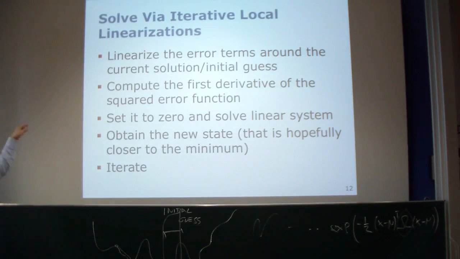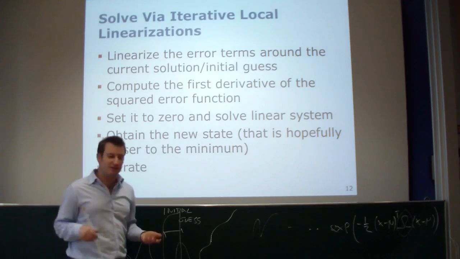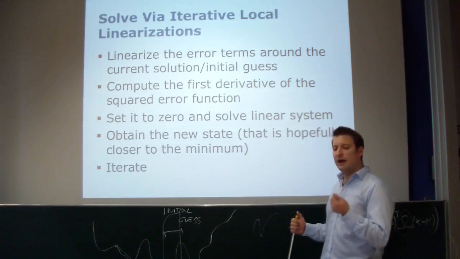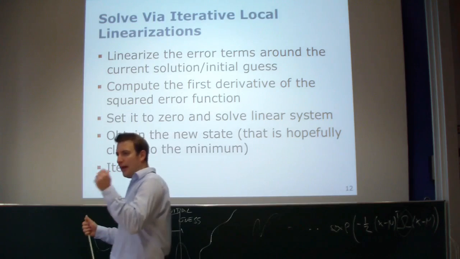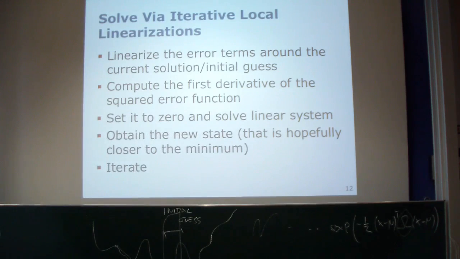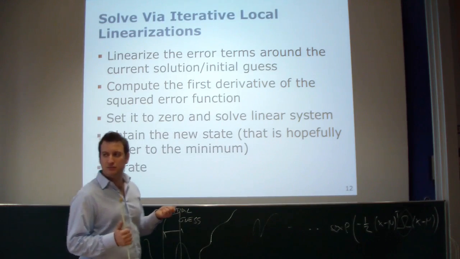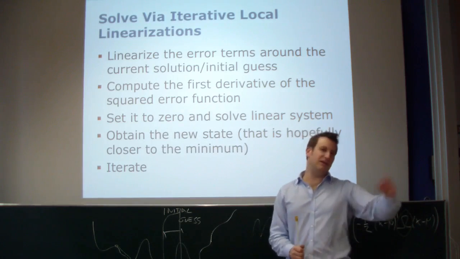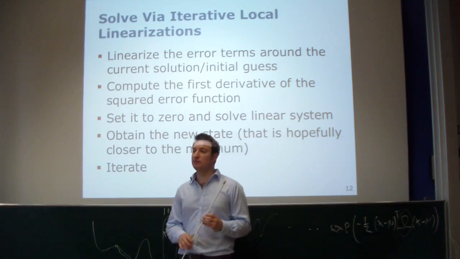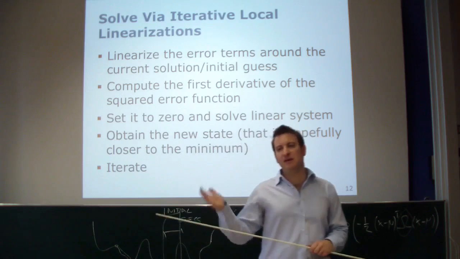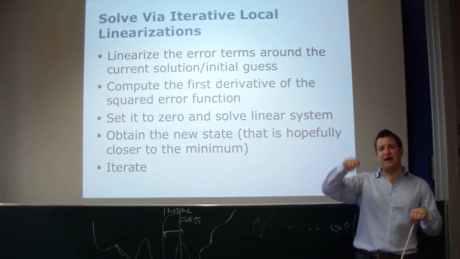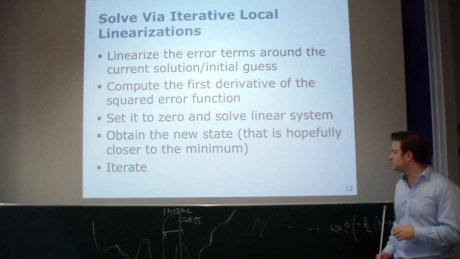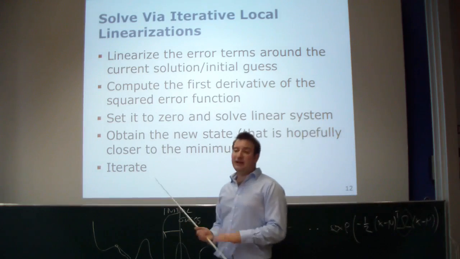It's a system of equations because we have multi-dimensional problems and a lot of observations. And then we solve this linear system, and based on the solution of the linear system, I can obtain a new state estimate, a new x, which is hopefully closer to the global minimum. If the assumptions I made before are not justified, so a completely weird error function, completely far off, this may not be the case. I may approach another minimum, or I may even be far away from the minimum if my error function is not a smooth function. And then lastly we have to reiterate this procedure.